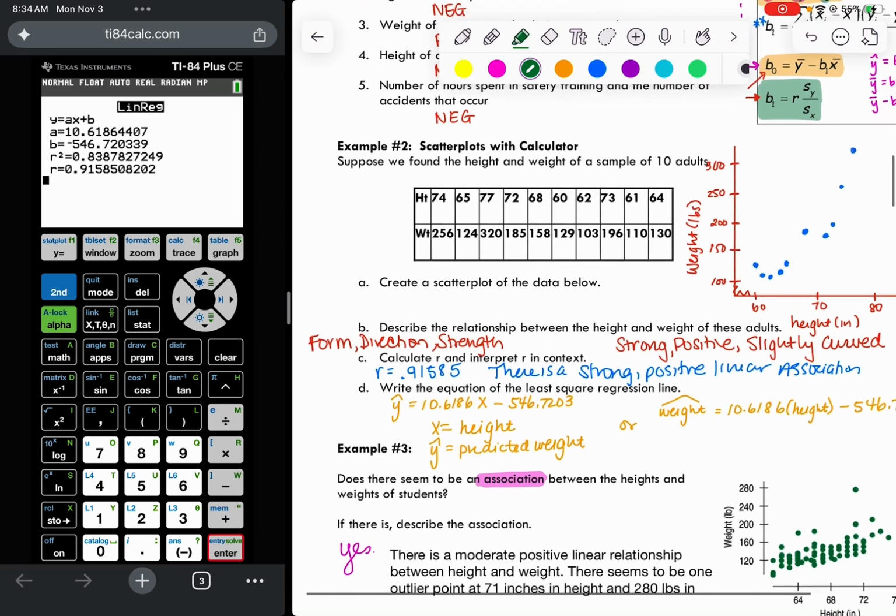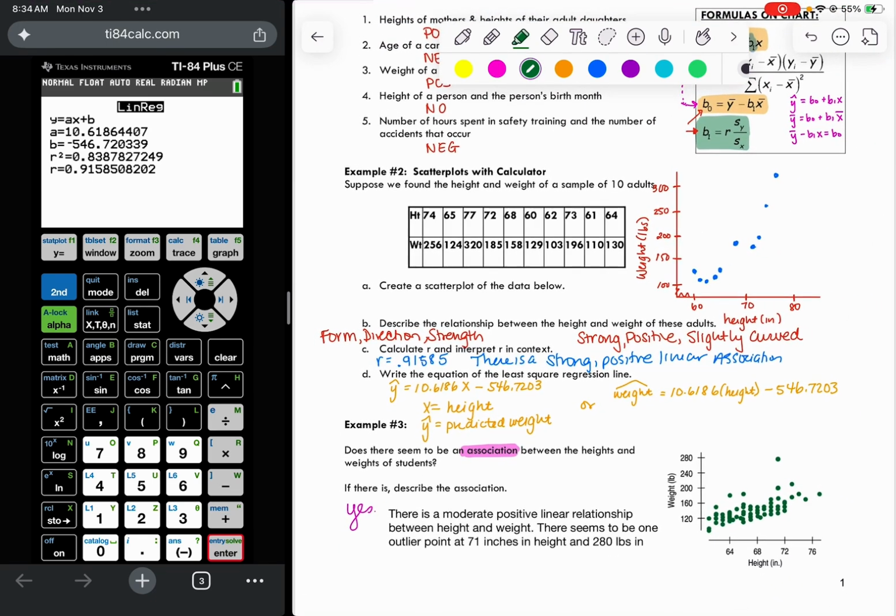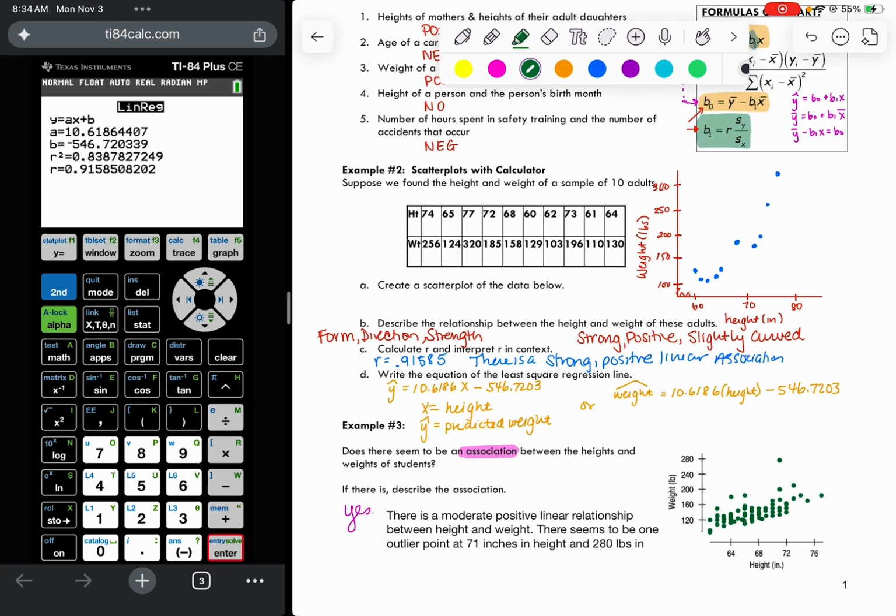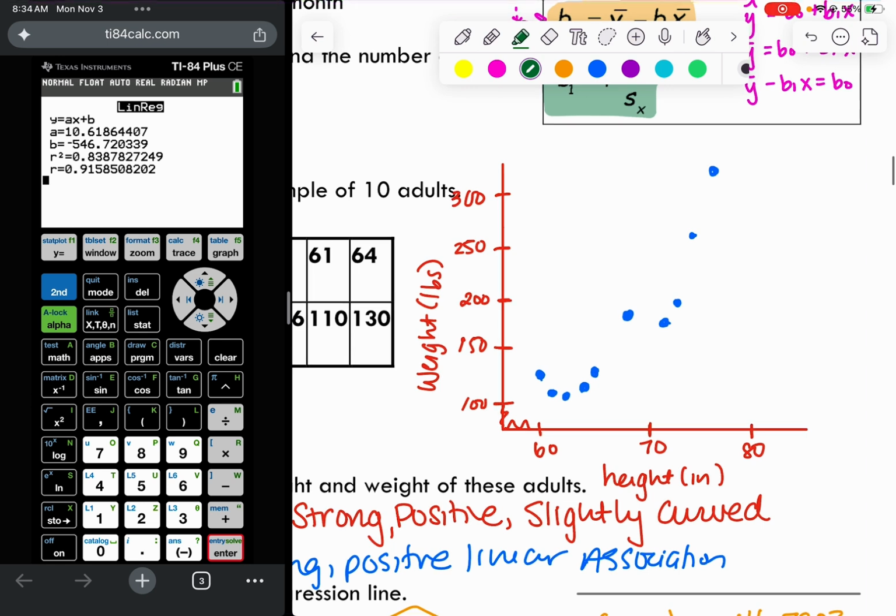So for number 2, you guys should have made a scatter plot for your data set. Notice the two axes for your quantitative variables here. When you design the scatter plot in this way, there's a couple of things I want to mention to you. One, notice here my scatter plot has a break because I'm not starting at 0. I'm jumping from 0 to 60, then going 60 to 70, and 70 to 80. Same thing, I jump from 0 to 100, so there's a break on my y-axis.